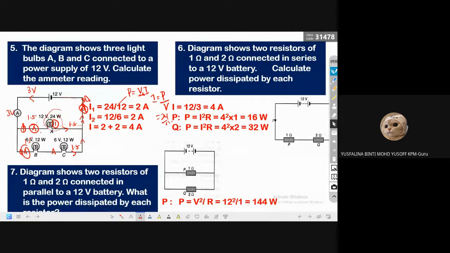So 12 volt, 6 volt, 12 watt. Again, same formula, power is 12, voltage is 6. So you will get 2 ampere, okay? And this one, because they are in series, if they got 2 ampere, this one also they will get 2 ampere. So this one 2 ampere, then go here, right? We already calculated I1 also 2 ampere, so I2 also 2 ampere, right?